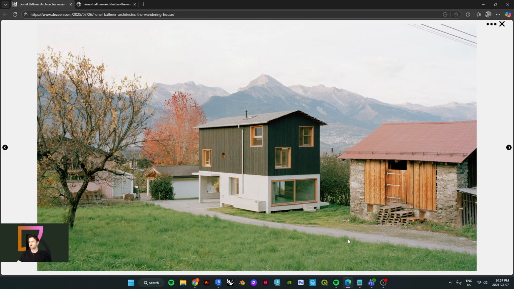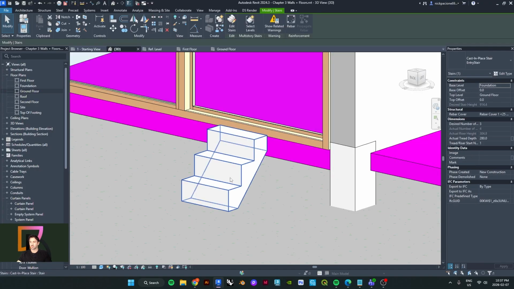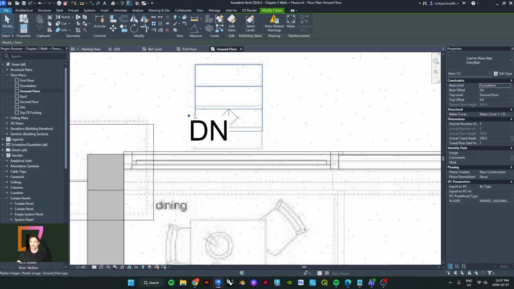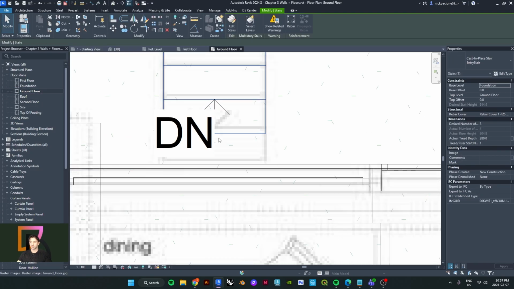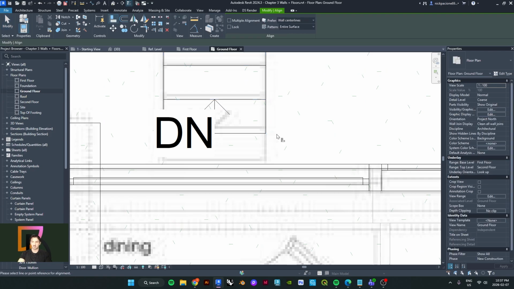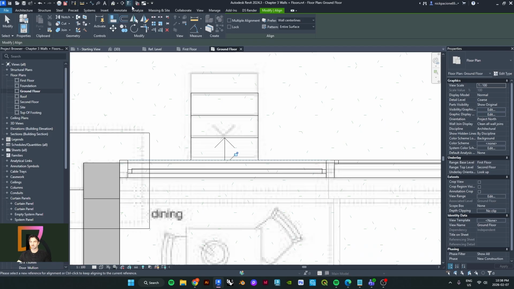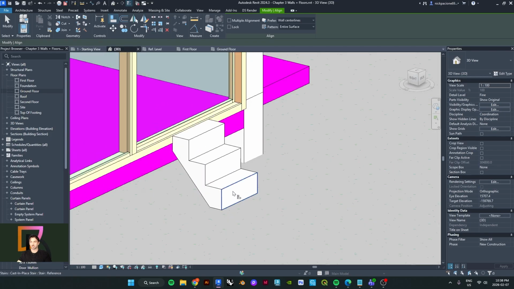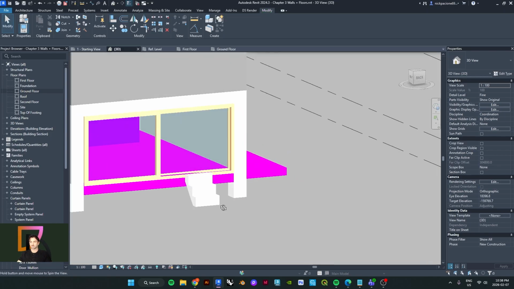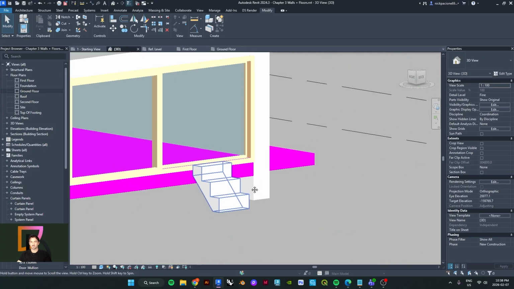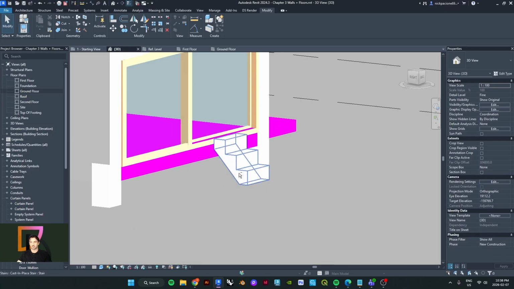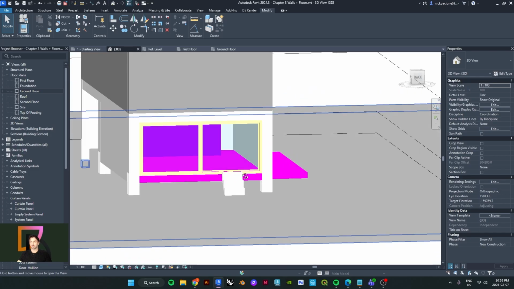So I'm just gonna take the stairs, come into the ground floor, and align them to the edge of the wall. Then I'll go back into 3D, and now we have a pretty accurate representation of what those stairs look like.